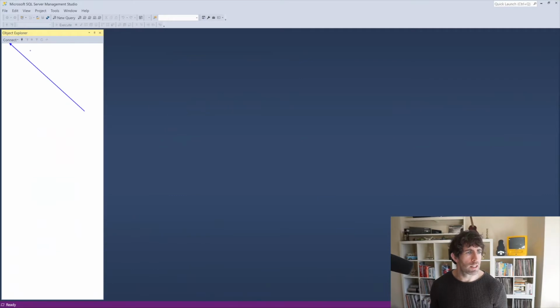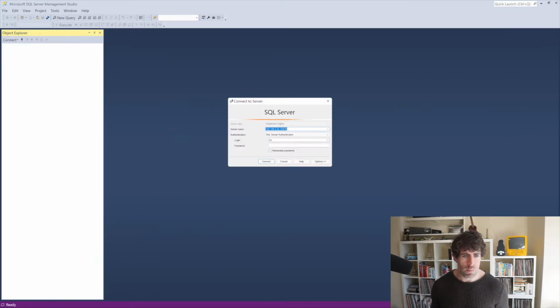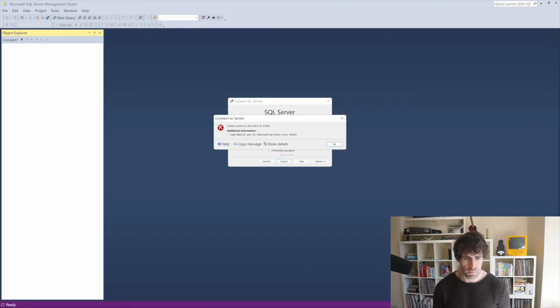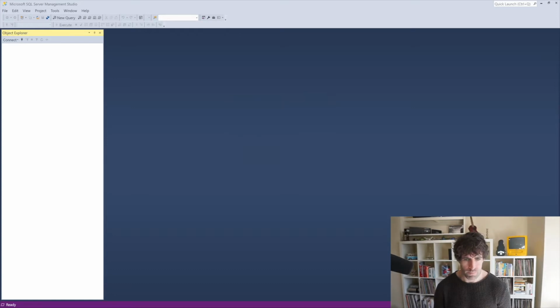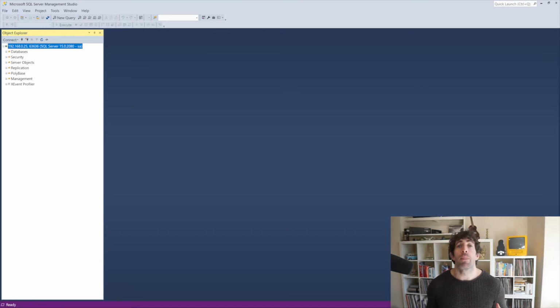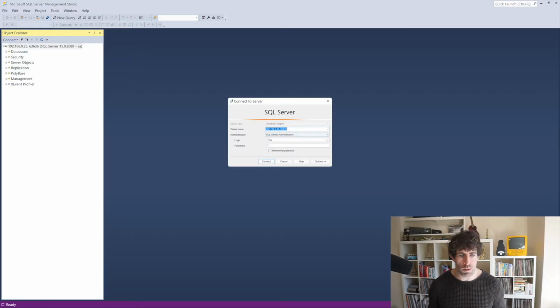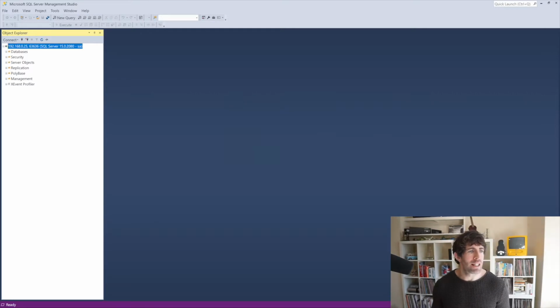So to simply test it's working, let's go to connect. From here I can put in my internal IP and my port number. I think my password is this, or is it this? There you go. When you're doing that, I should probably have reset that. Don't want to use Windows connection. You want to actually connect using your username and password in SQL. So use the SQL Server authentication and use the login and password defined within your Webby config. But as you can see, I've now connected to my database. So I know that my connection string is working.